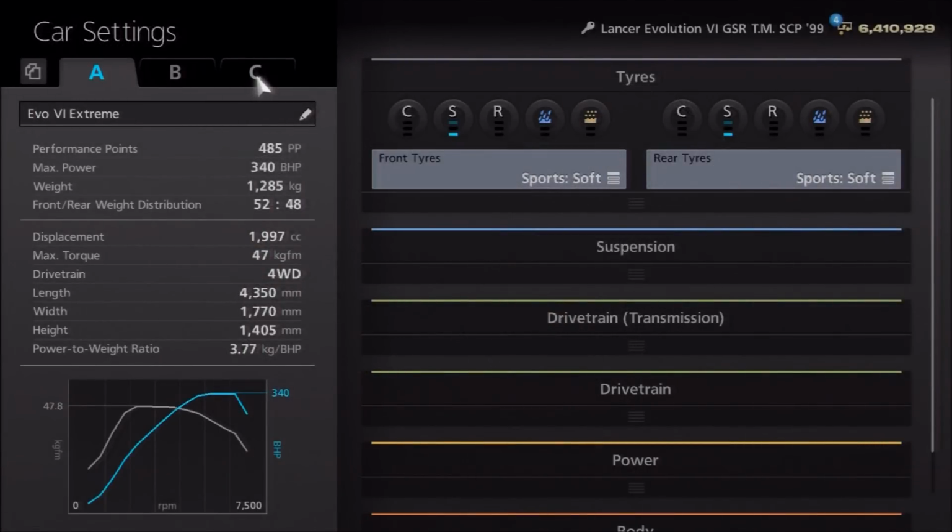Now, I always, of course, like to make my builds as PP relevant as possible, and thankfully this one is 485 PP, perhaps not as high as you might expect given how fast this vehicle is, but that can actually be quite beneficial if you need a slightly lower PP racer with some serious power and performance.